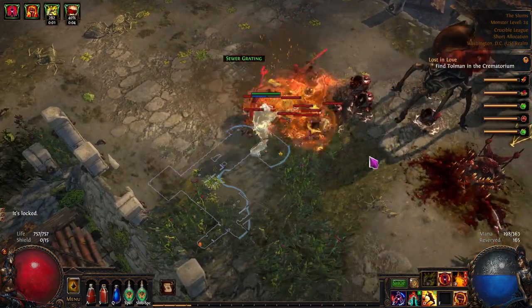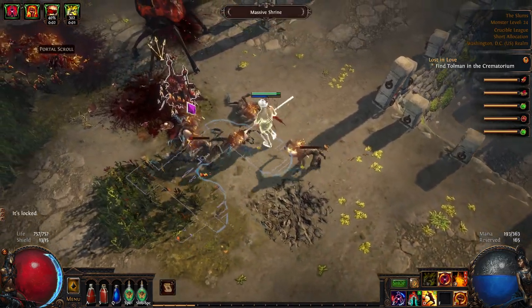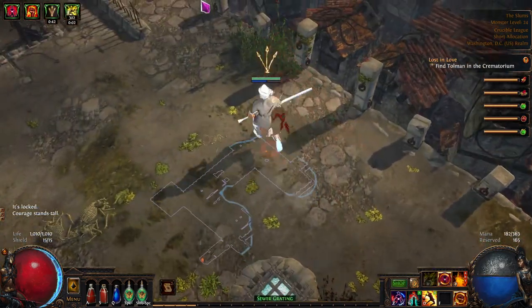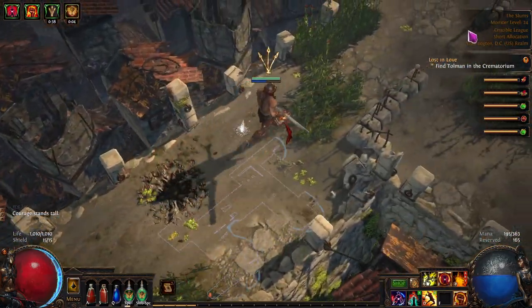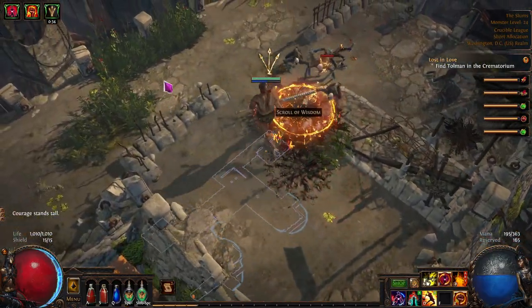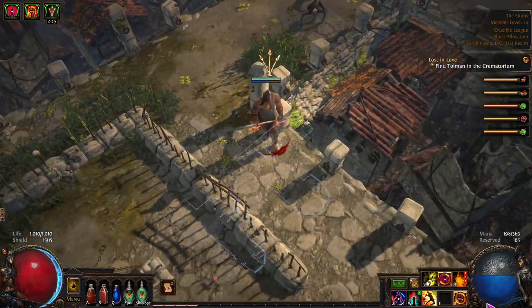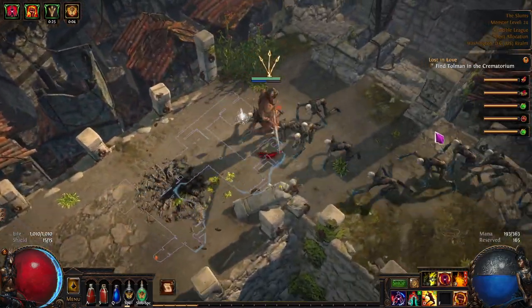We don't have the item to get down in there yet. I see that portal scroll over there, but I want this. Take the portal scroll. I'm gonna keep looking for the crematorium. Oh, I really thought that was the way. I'm not going back for that wisdom scroll. We feel rich now, don't we?